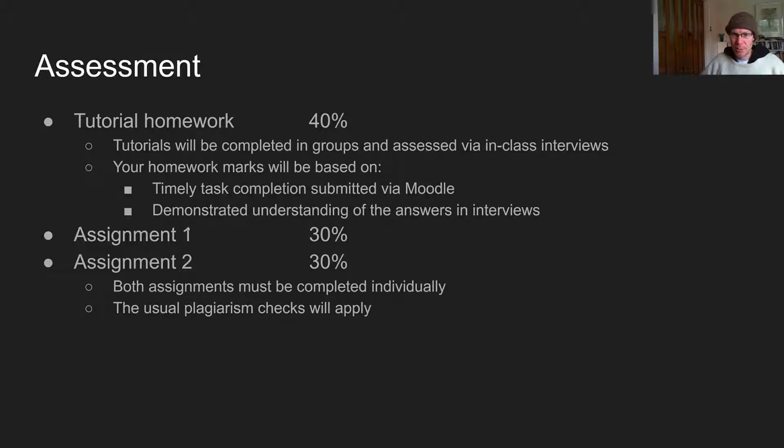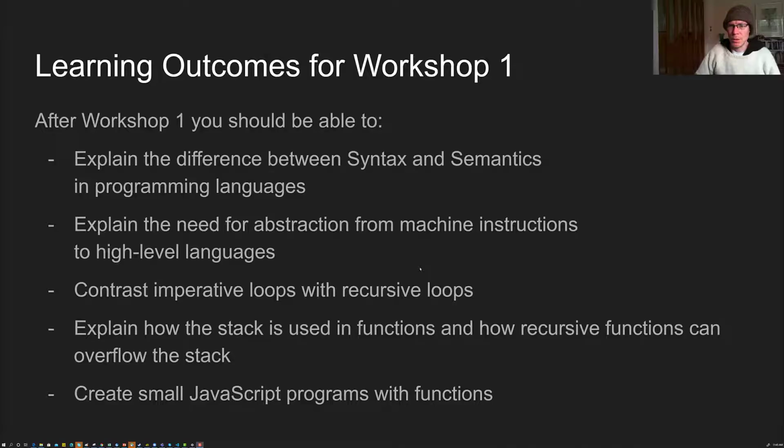The other important assessment task is your tutorial homework. So each week in the tutorials, you'll be given a worksheet. Now, the tutorials you'll be working with other people on. So you will form into groups and support and work with each other to complete that tutorial homework. Each week's homework is worth about 4% of the total unit mark for a combined 40% of the unit.